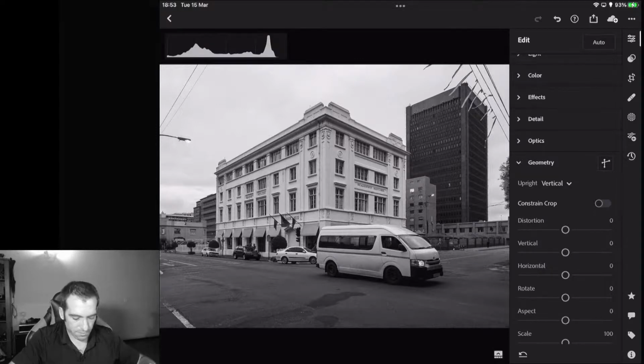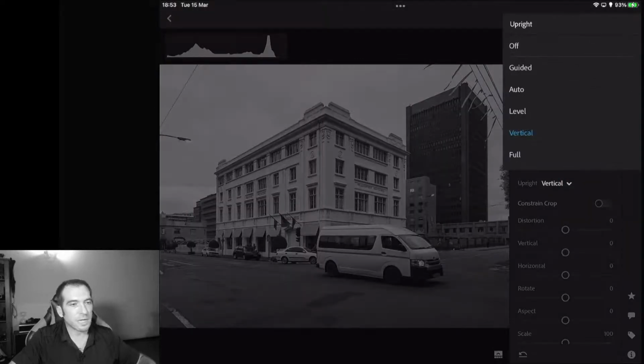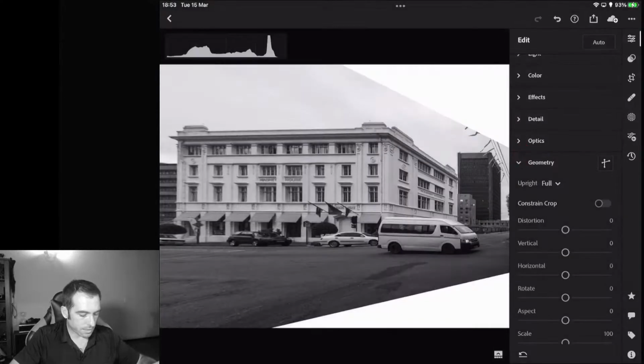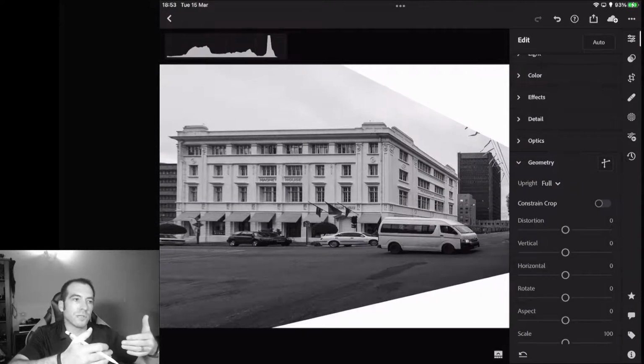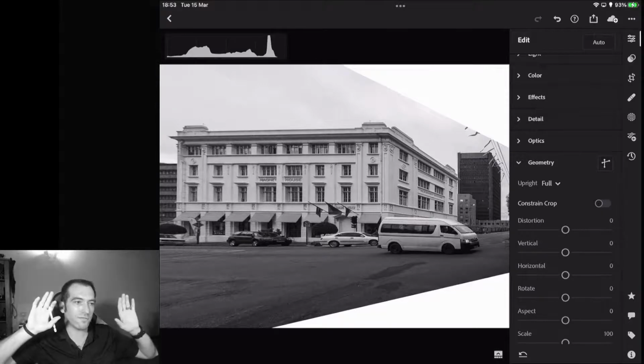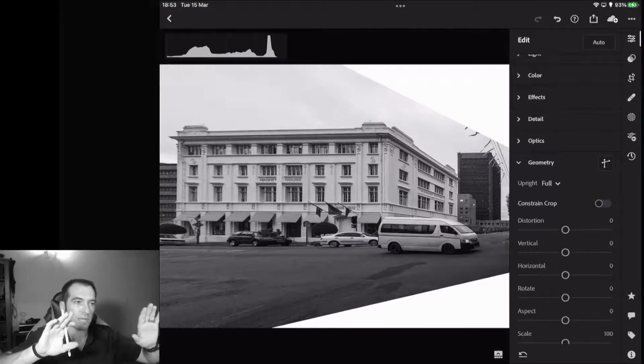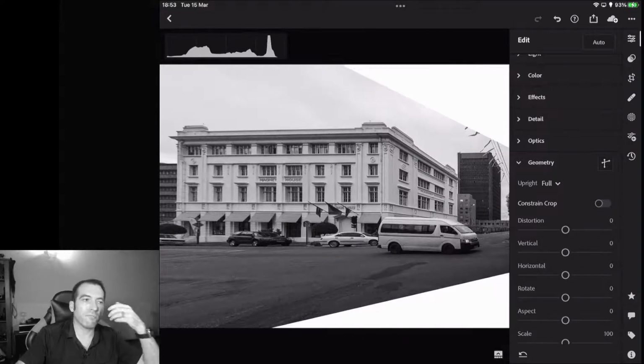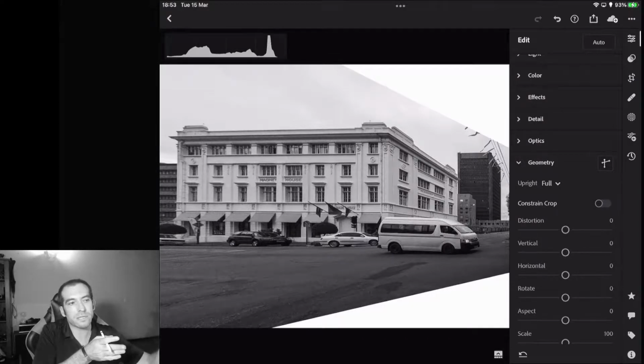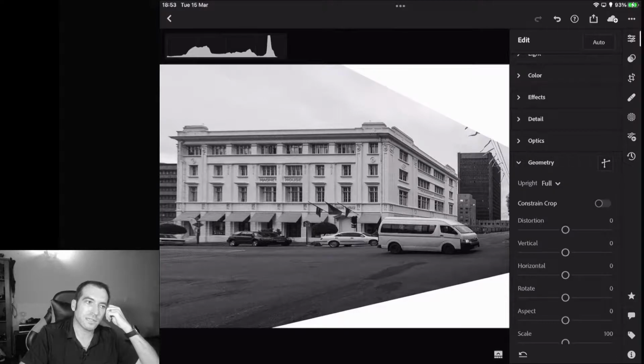What we can also do, which is very extreme in most cases, is full. So it's going to try and straighten everything so we get a flat view of one of these buildings. And in this case, you see what it did? It rotated the building for us so that we've got a flat on view or perspective of the one side of this building. Very extreme. If we were a tiny little bit out and we wanted this view, applying full would just move us that tiny little bit, and it won't distort the picture as much.